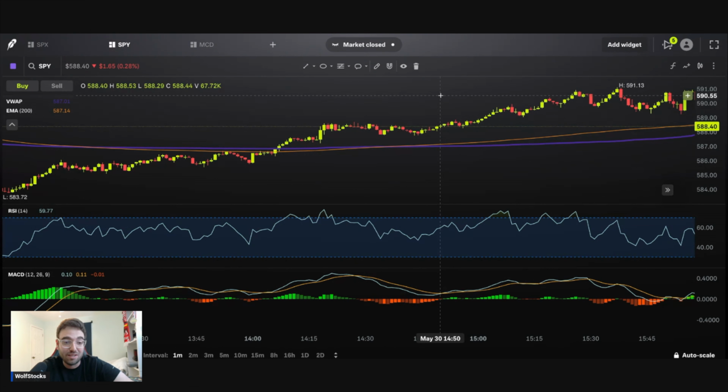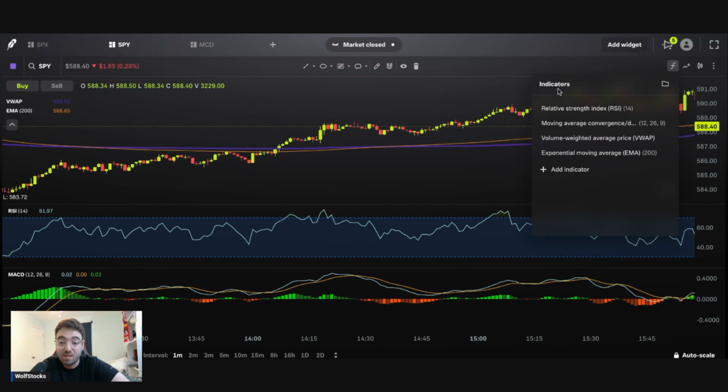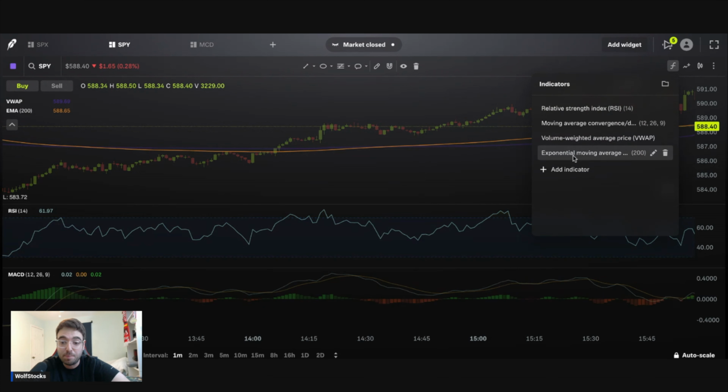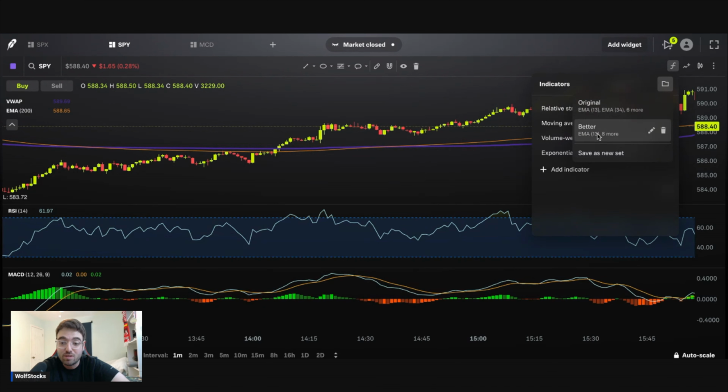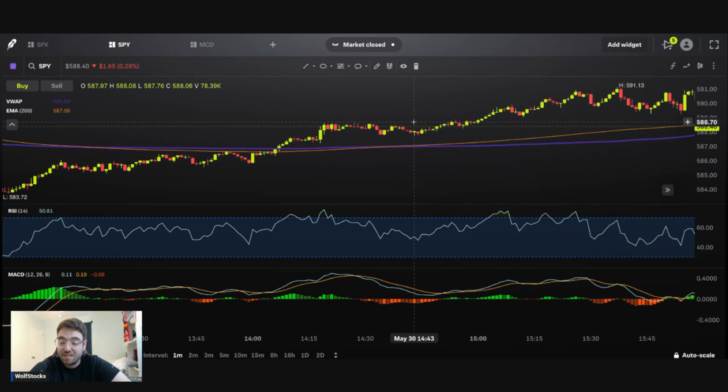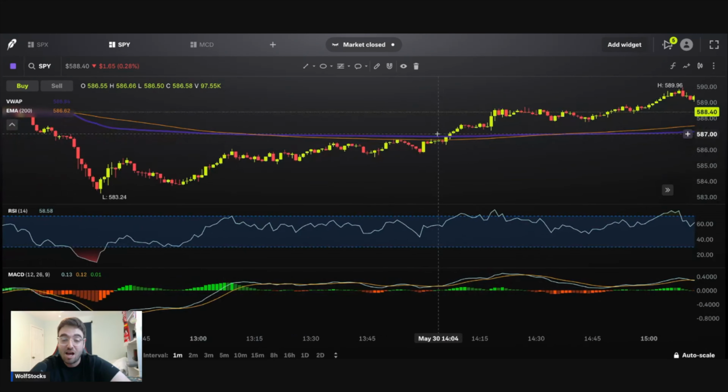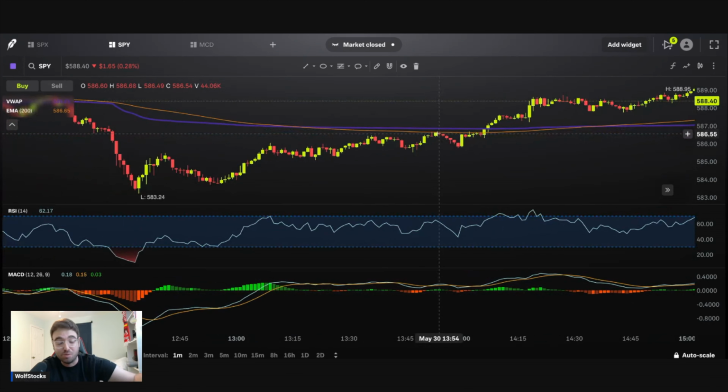I think that if you're a beginner, you really can't go wrong with Legend because it's free. You pay $0. You have all of these tools at your disposal right here. When we click this F, look at that, indicators. I have a couple of these right now. I have preset ones right here. It's free. That's the biggest thing you got to know. If you can get into trading for free, get it, right? You don't got to pay for everything. We're not selling no course here, guys. I'm showing you guys everything that you can do for free. The only money that you need is the money to actually trade with.